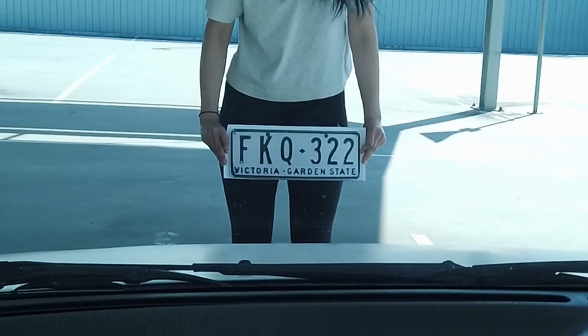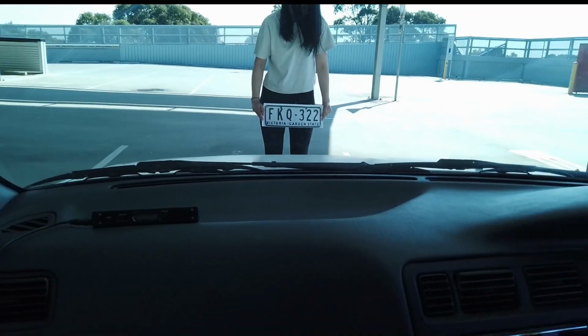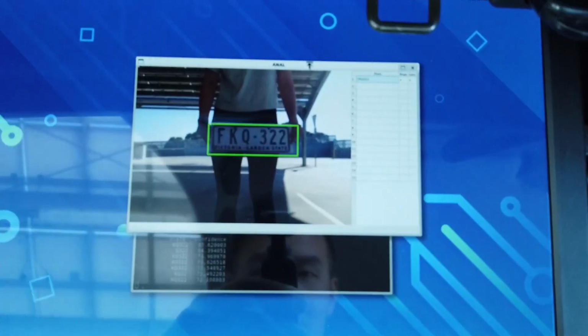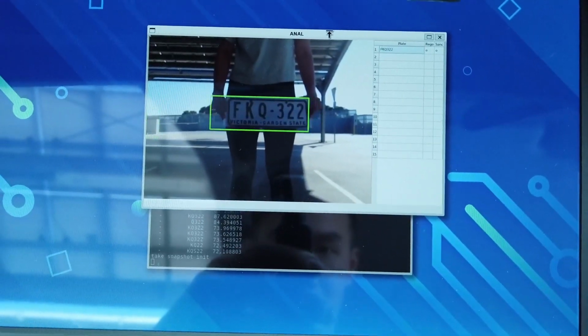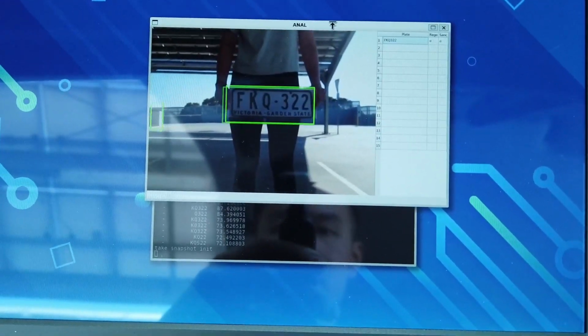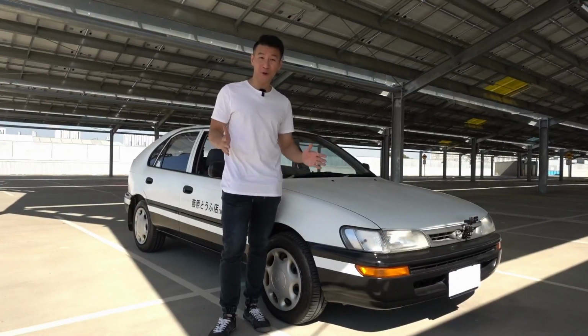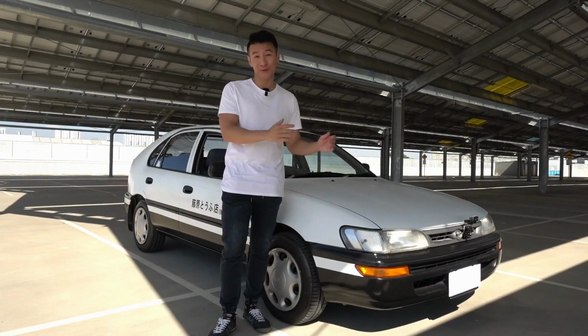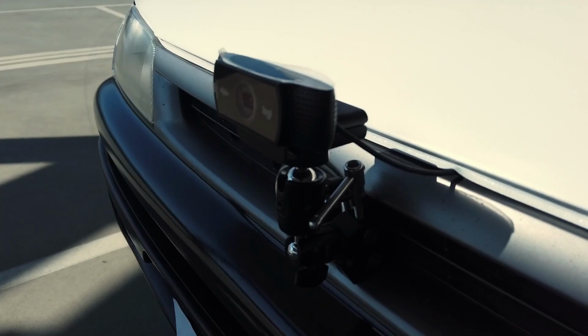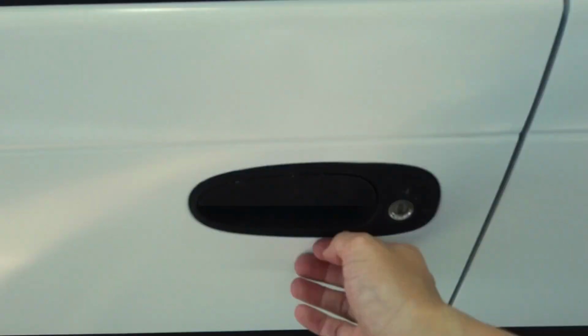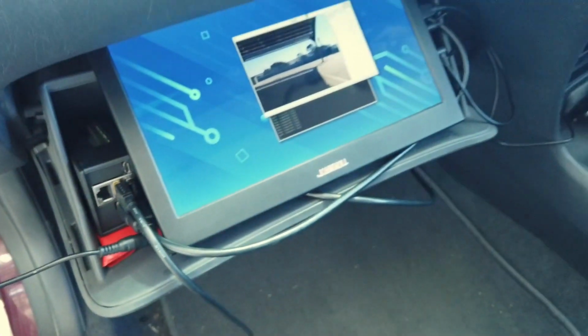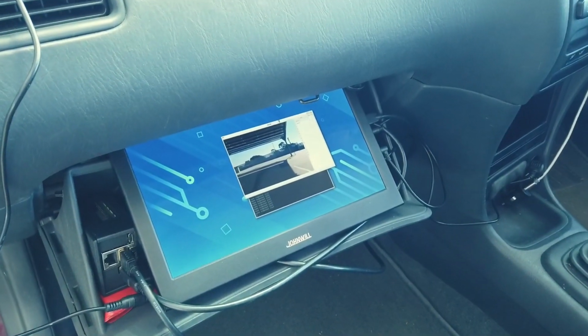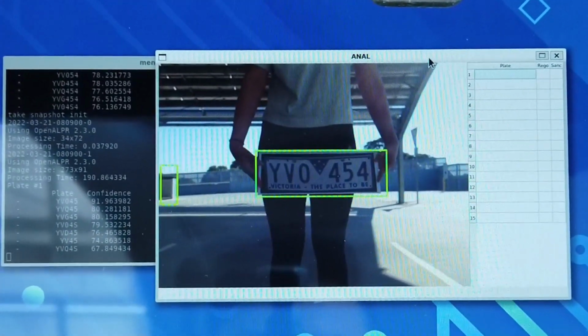In this video, you're going to learn how to code and install into your car my number plate recognition system from this video using the Asus Tinker Edge T. This is a system you can code and hardwire into your vehicle. Look, there's a camera mounted on the grille, there's the Asus Tinker Edge T, a monitor in the car, and it actually works, despite being inaccurate sometimes.